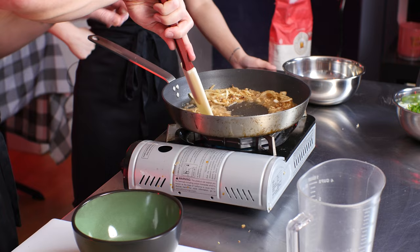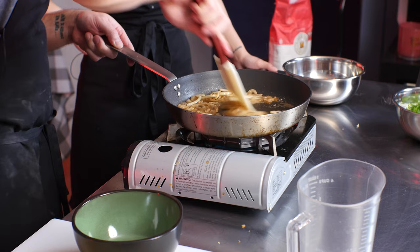Okay, see how the water's turned brown? Yeah. That's just pulling those sugars out. Okay. And so they're going to be a little sweeter. Right.